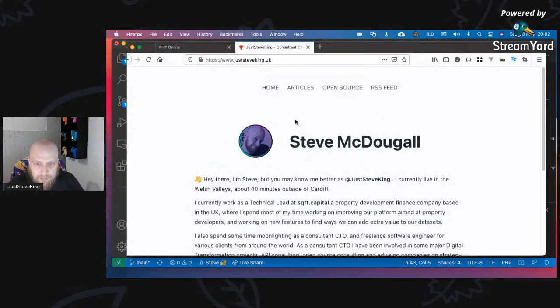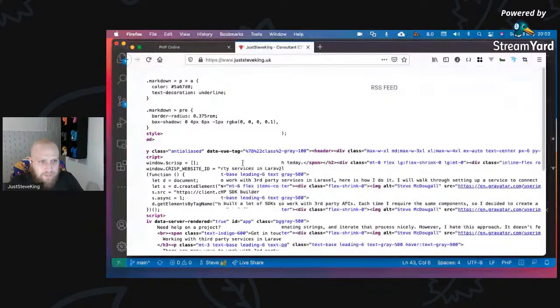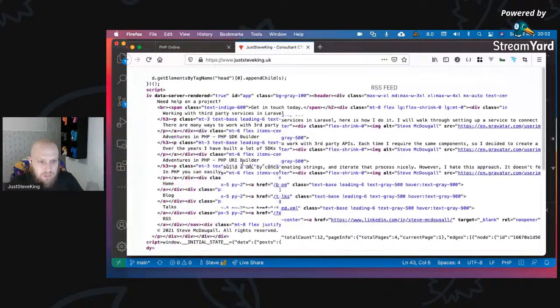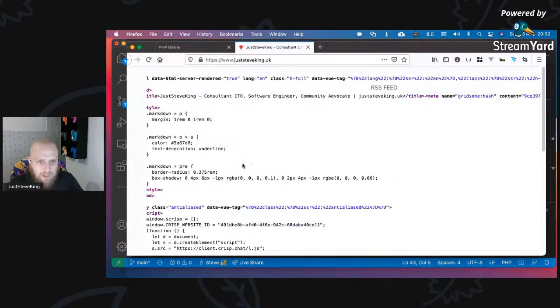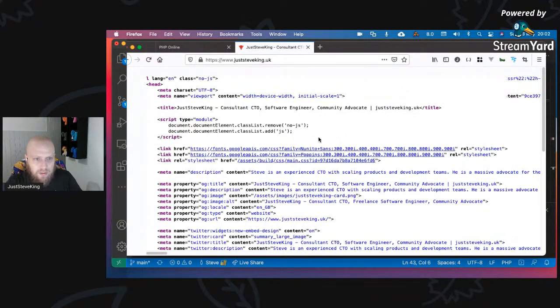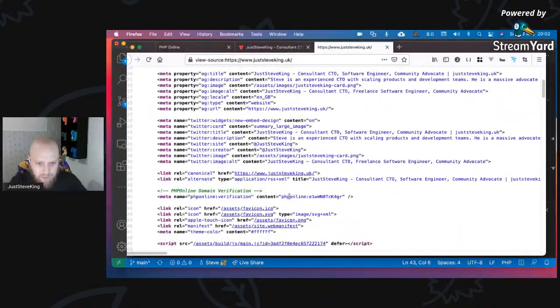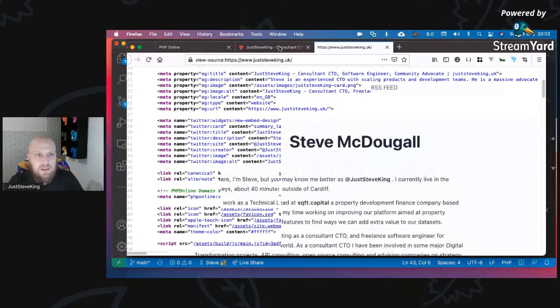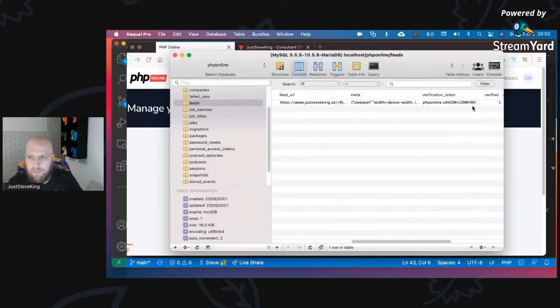All right, so if I just come back here, I'm going to grab that again because view page source. Where's he getting this from? That is an old version of my website. Thank you very much. That's when I was using GridSim. I've moved over to Jigsaw because I like to use PHP. So if I come back over to my database now, I can update the verification token to what's actually on my website.